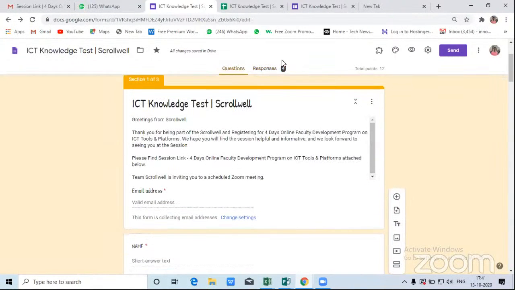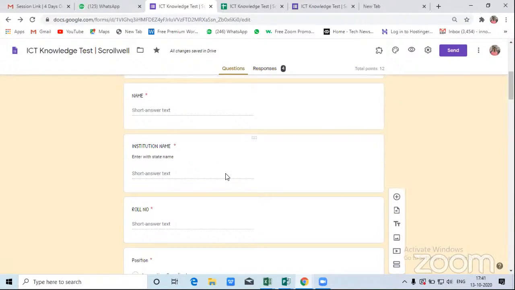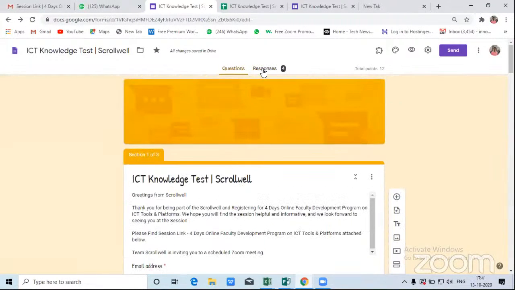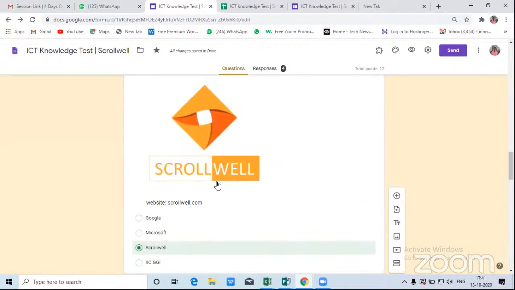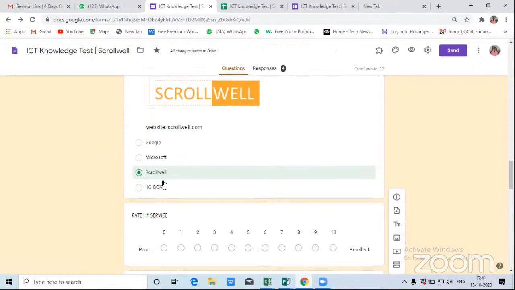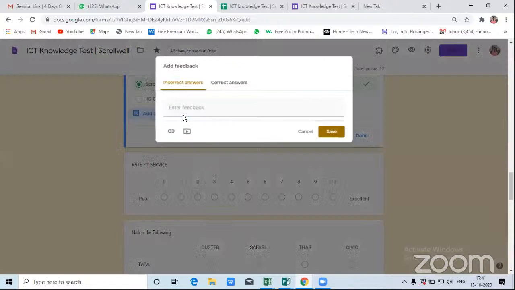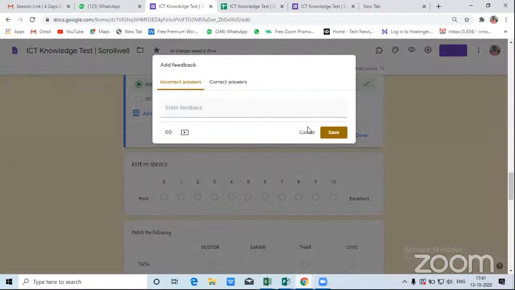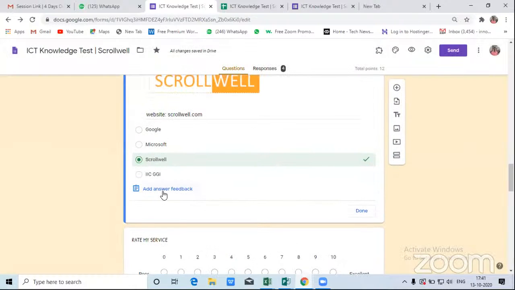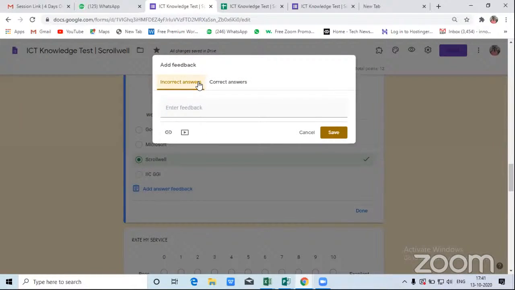Is it clear about the quiz part? If you have any query related to the quiz, how to enable a quiz, how to set point values, how to add an answer key, the thing which is left is, suppose someone gives a wrong answer. For this, as a student I have filled a wrong answer, and as a teacher, I will give a reference to the student. Meaning if a student provides me wrong information, an incorrect answer, then I will provide him or her a link. Please refer.